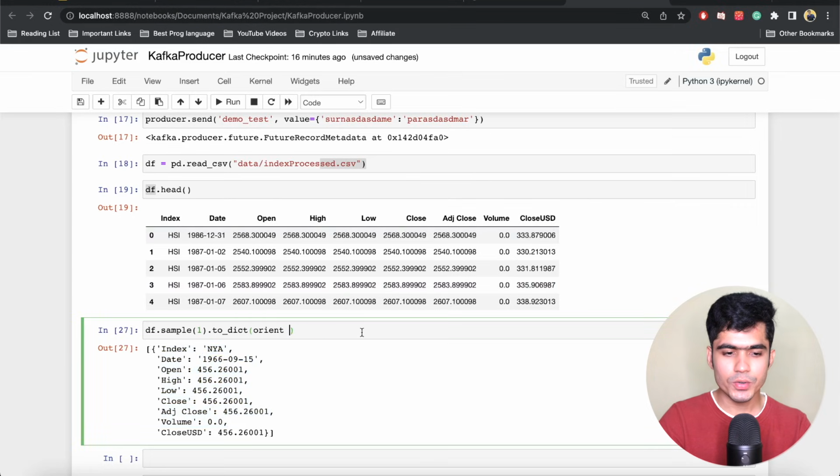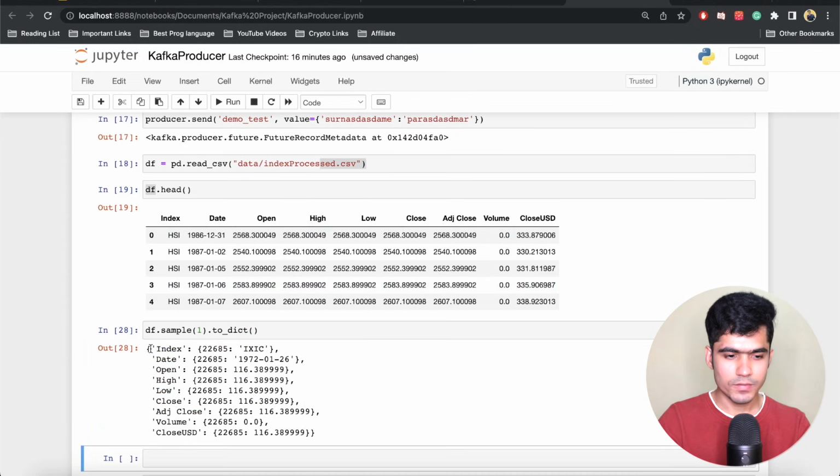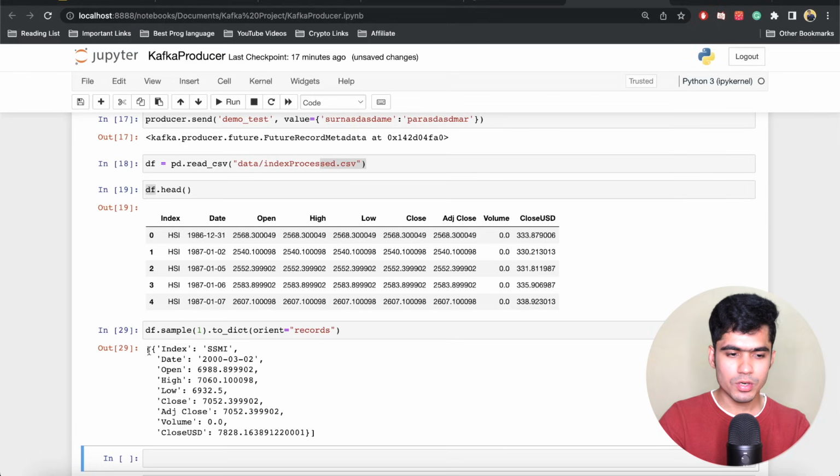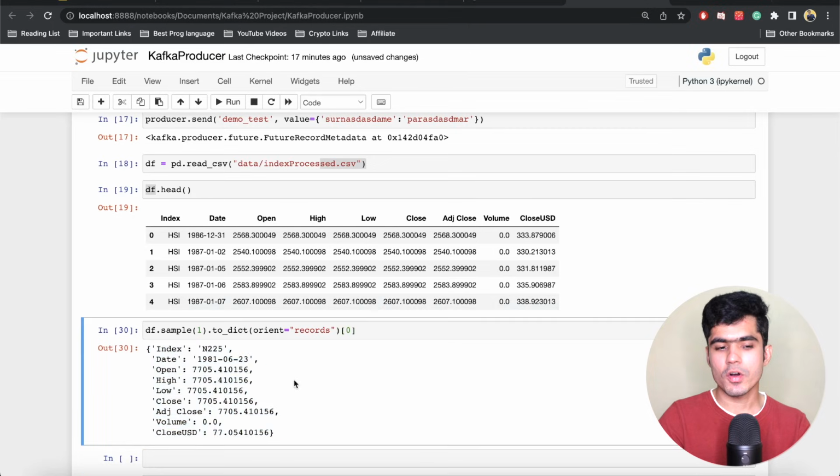If you don't use orient, you will see something like this: we have index, and inside the index we have some kind of key, and that key has some kind of value. We don't want that, we just want a proper JSON structure. So do records, and this is inside a list, as you can see over here, so take index 0. This is one proper JSON or dictionary format we were able to extract from this data.